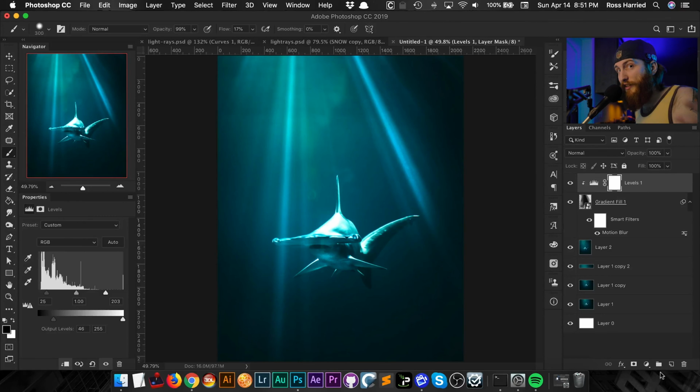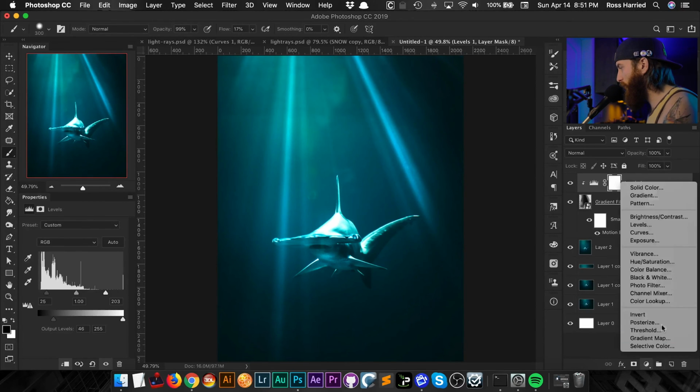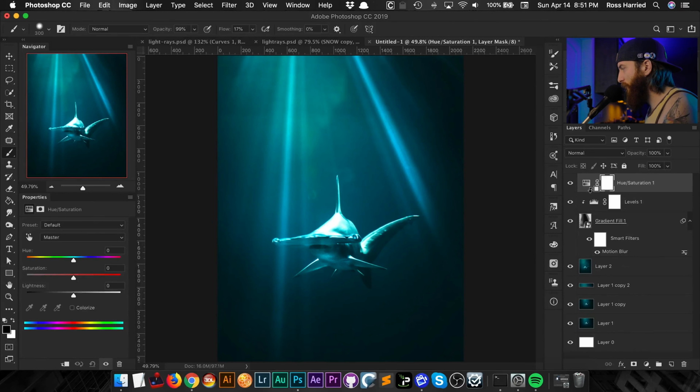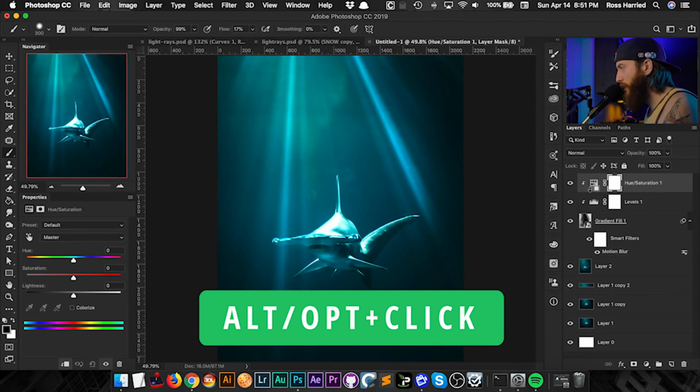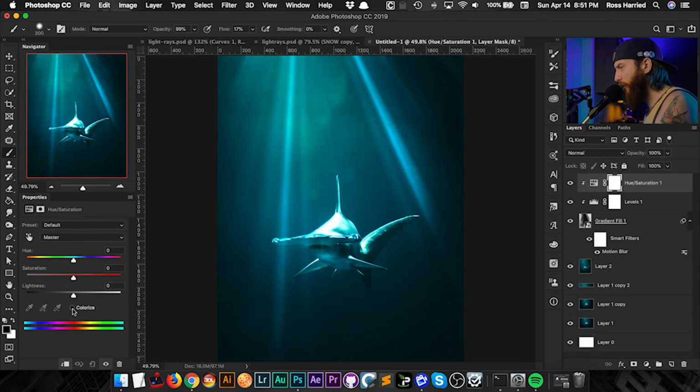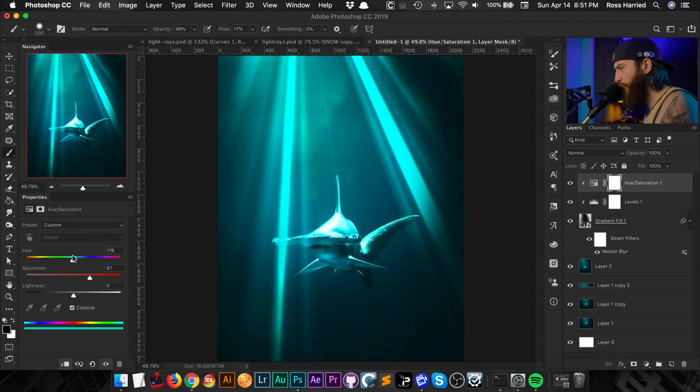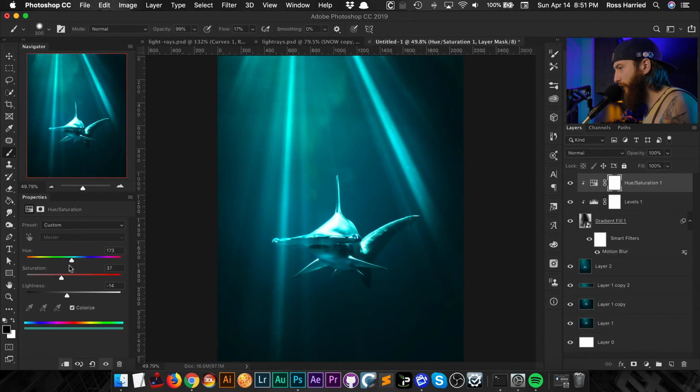So from here, if we want to take it one step further, my advice would be add a new hue and saturation adjustment layer and make sure it's clipped again by holding Alt or Option and clicking. And then I'm just going to hit colorize. I'm going to pull up my saturation and put this into the blues. I don't want to go that overboard. We can maybe darken it. But you can see, you can add a little bit of a color tint or hue to it. That's looking pretty good. I may drop it a little bit. This is before and after. I guess it just kind of enhances the brightness once again. But as you can see, once you get that first gradient fill layer down, this image is your oyster. Do with it what you want.